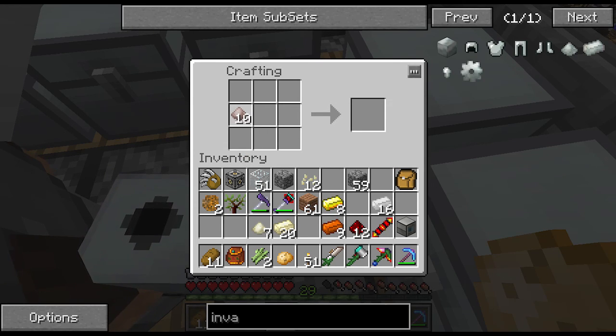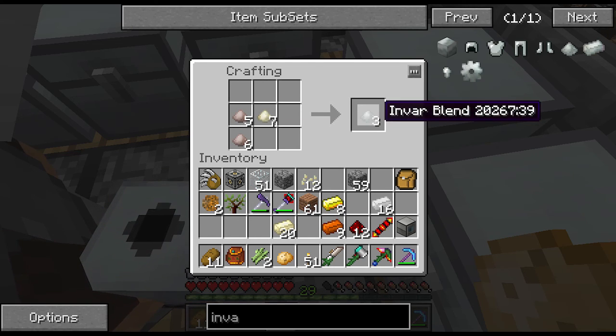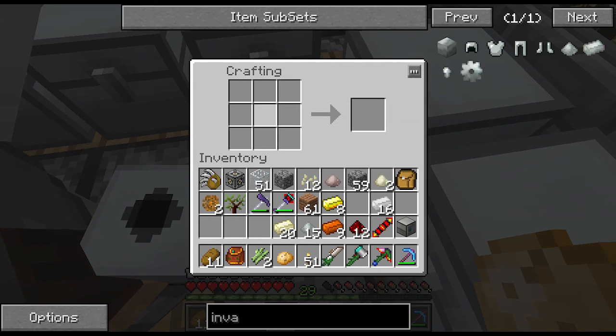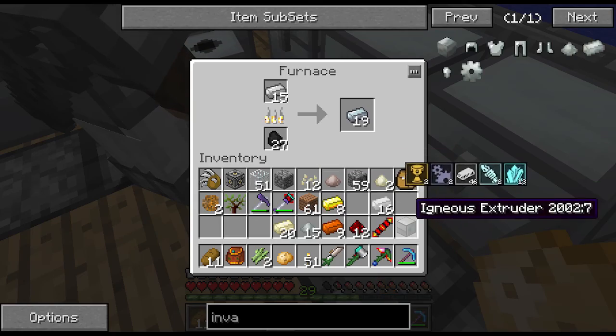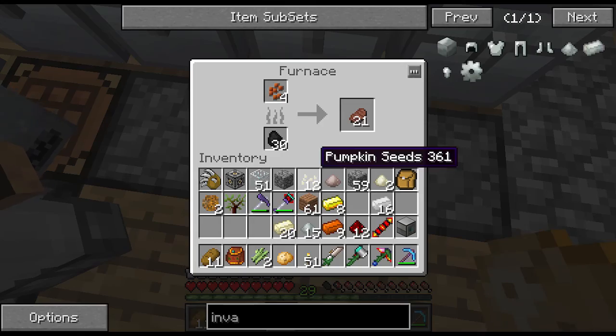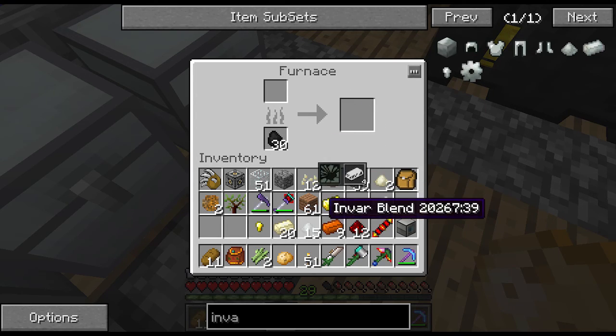Oh, god dang it. Compressor, now we need an electric furnace, which is an iron furnace, electronic circuit, and redstone. Iron furnace.